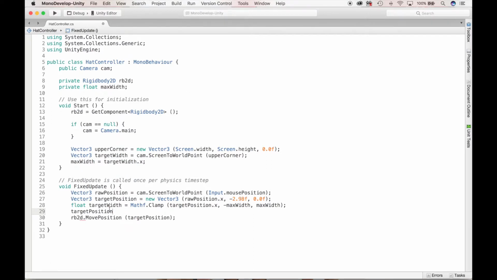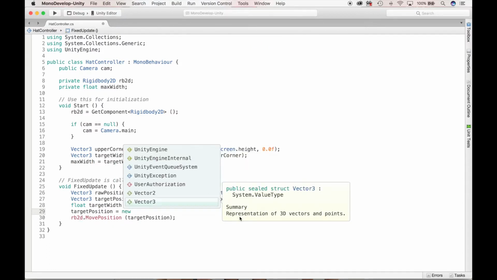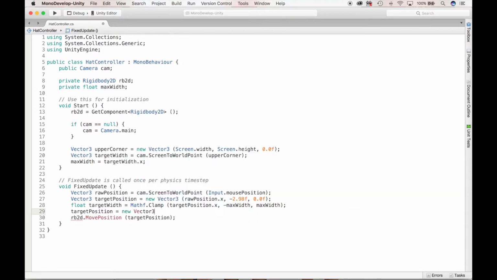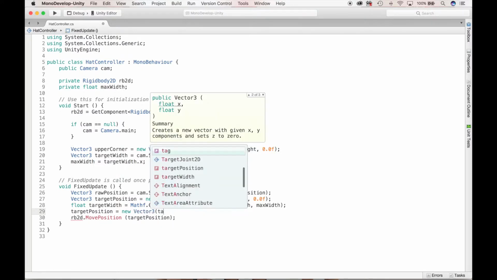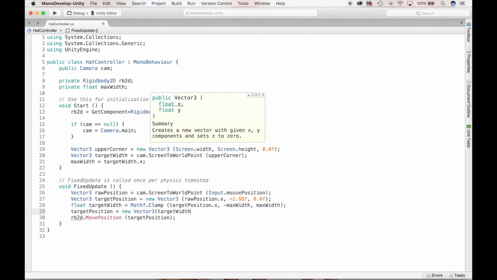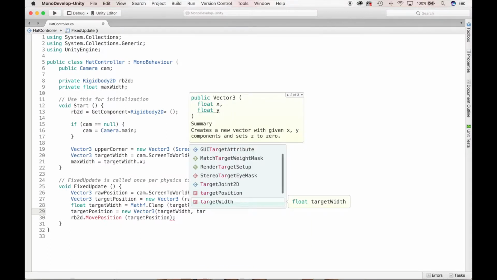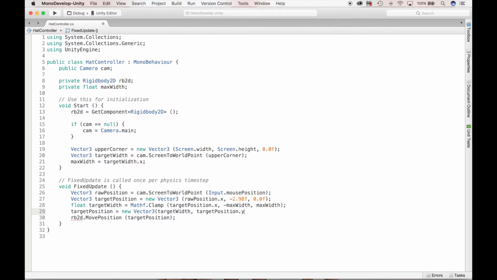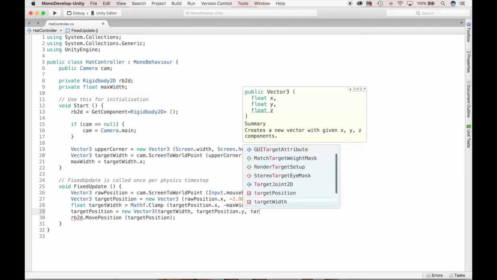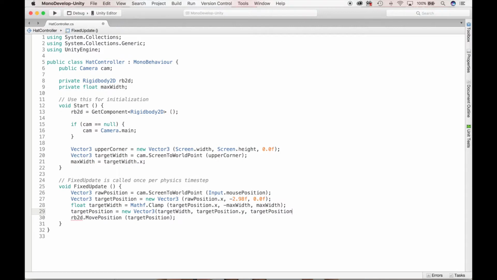But now that I've established how far to the left and how far to the right I can go, I'm going to reassign this and say that this is going to be a new Vector3, and we're going to take the target width, and in terms of the y-axis, we'll just simply take the targetPosition.y, no change there. And take the targetPosition.z.